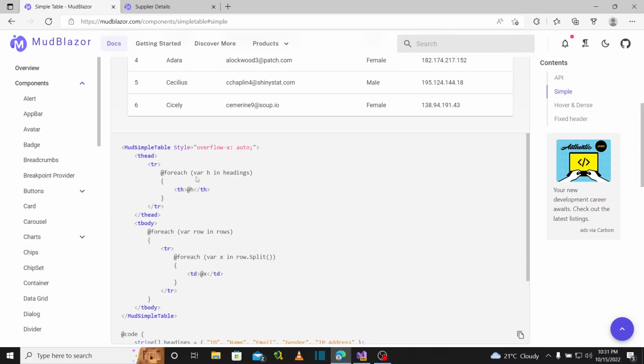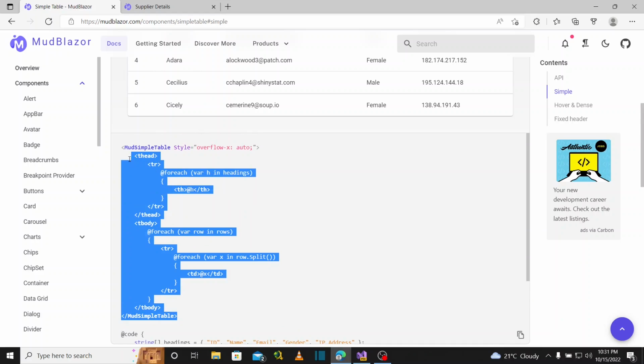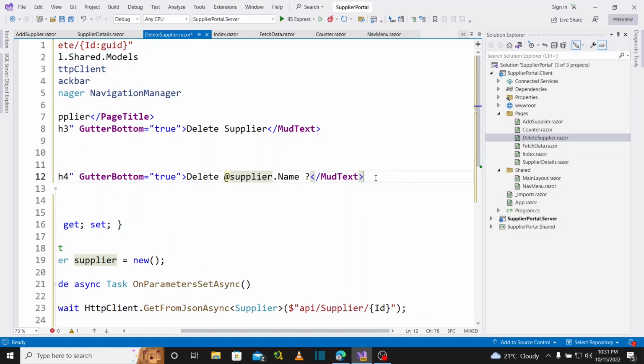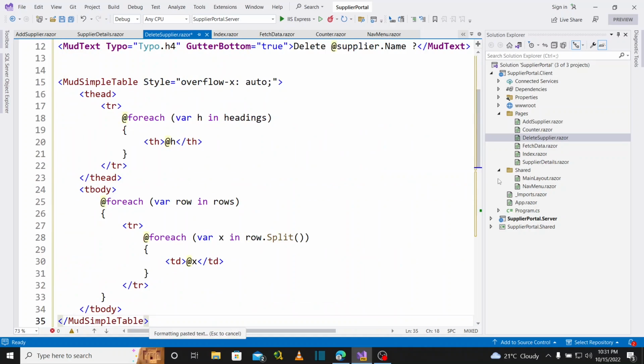I'm just interested in bringing the body, not even the head, and I'll show you why. So I'm going to copy this. Let's go to delete supplier, and I'm going to bring this just somewhere here, right?